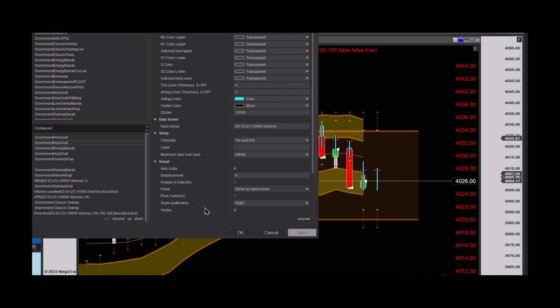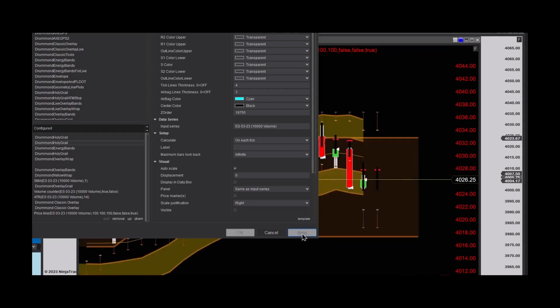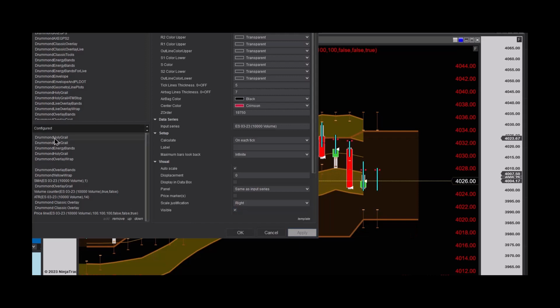If we take one of these off, these EODMs, take one of those EODMs and turn it off and apply, you'll see how that spike changes, right? So let's turn it back on and apply that. We'll take the top one, we'll turn that off, and you'll see that the other color changes.